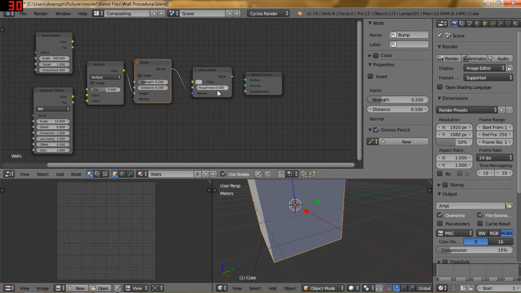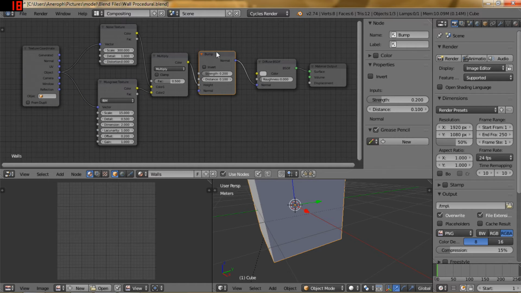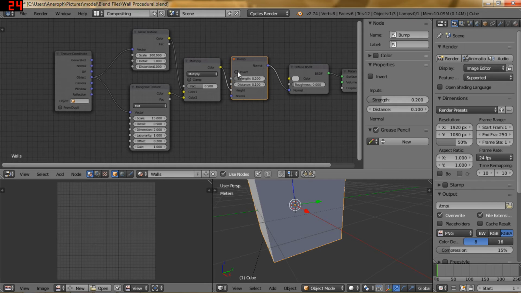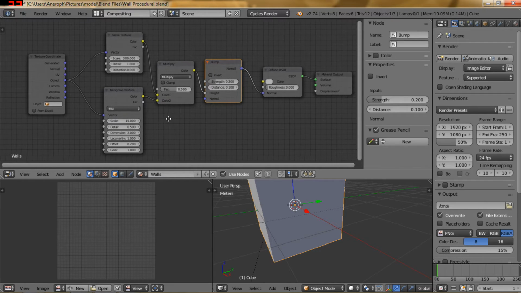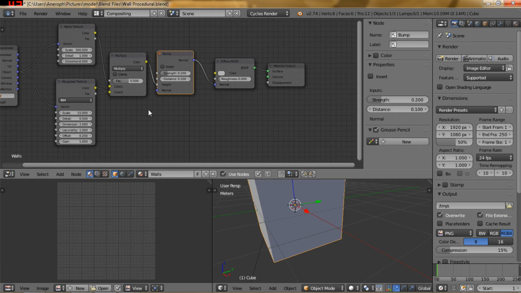Pretty much it starts with the diffuse, and all I've done to it is bump map it. However, with the bump map, I've used procedural textures. So I have texture coordinates from the object, which is the position it's going to take while figuring out how it's going to layer this on your object. We'll get into this a lot more later, so if this seems daunting right now, don't let it get to you, because we'll go over this in depth in another tutorial. However, I have this connected to both a noise texture and a Musgrave texture. And you might be wondering, how do I know what is what? Well, let me show you.